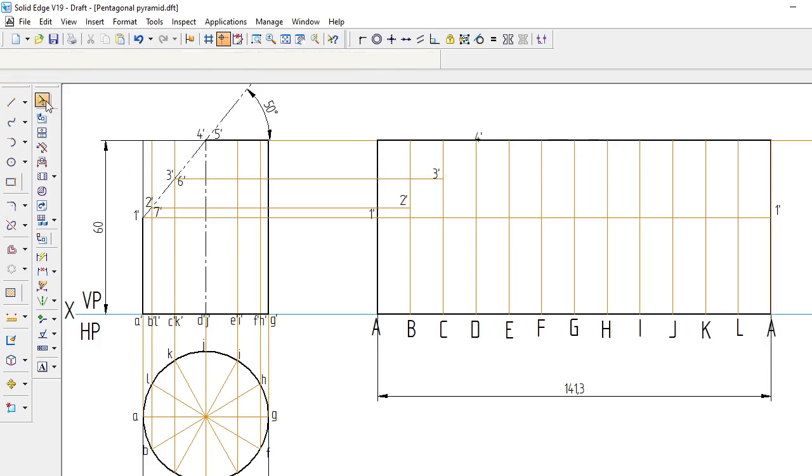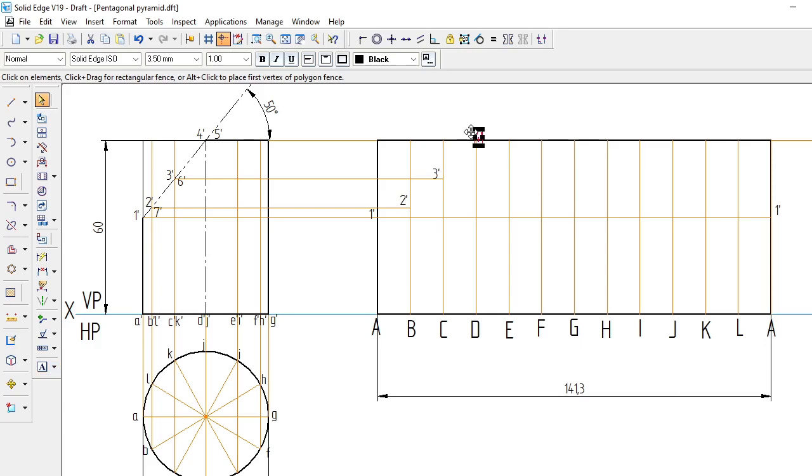After 4 dash, we have 5 dash. 5 dash is on the back side over the J. So that means here the 5 dash will be here. Next 6 dash. 6 dash is on the back side, K line.